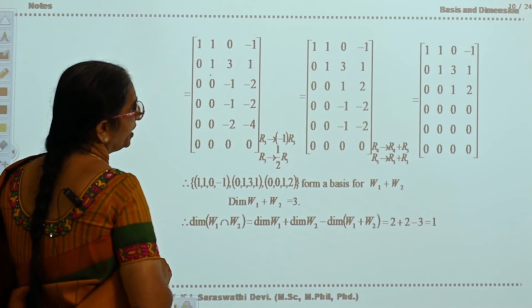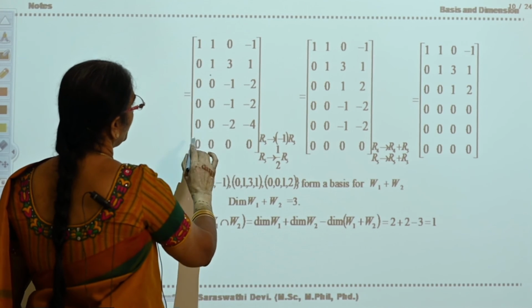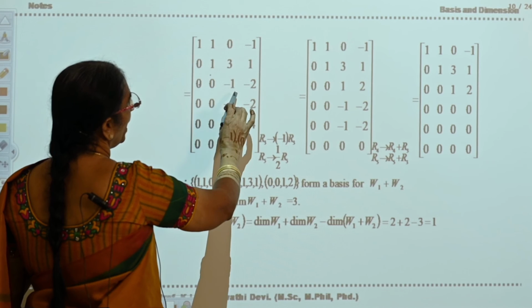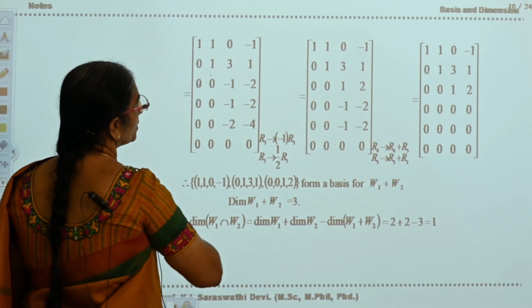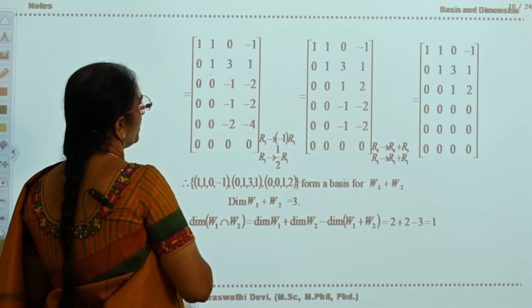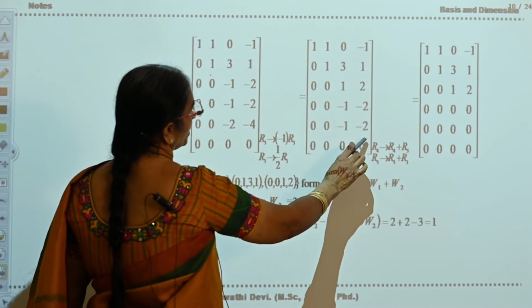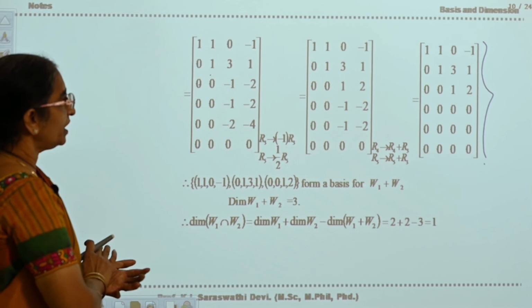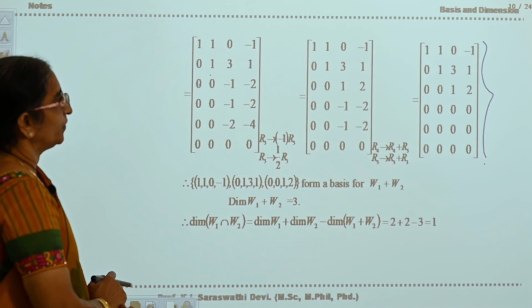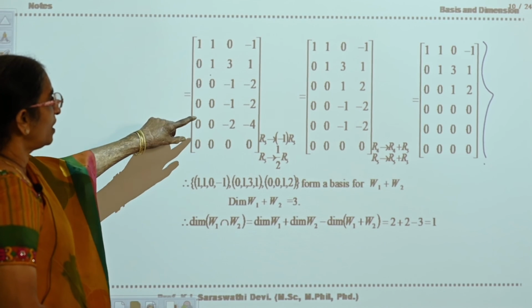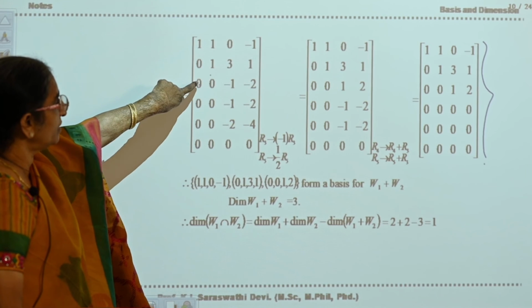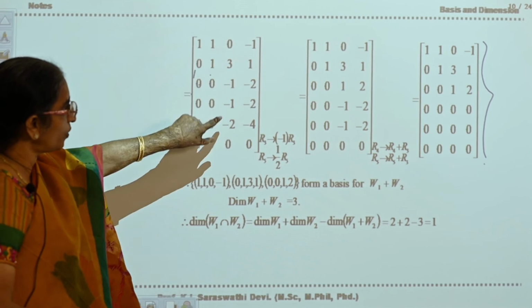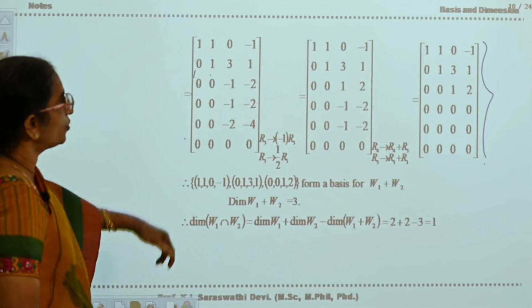Now here again you have taken R3. Without disturbing these zeros, you have to make this one 0. So for that, take R3, multiply with minus 1 and add to this. After that, you will get this one. See here. Okay. Now try to do it on your own here. Now all these are becoming zeros, and now see here, if you take this with minus 1 and add to this, the row will become 0. After that, if you multiply this with minus 2 and add to this, the row will become 0. Totally 3 rows will become 0.